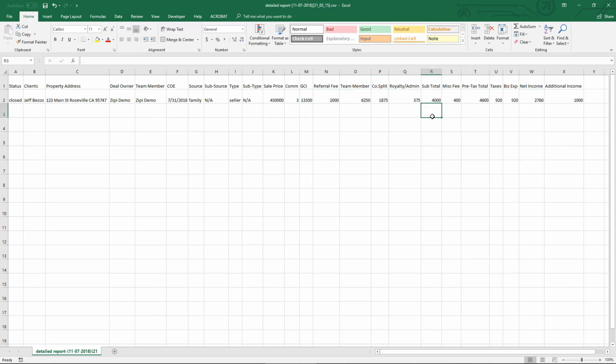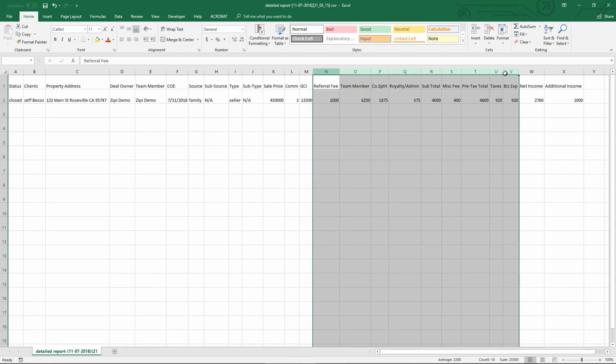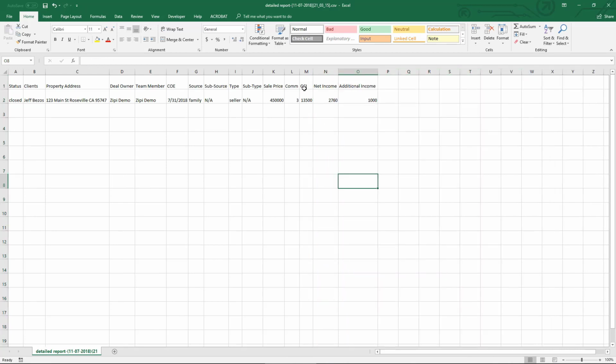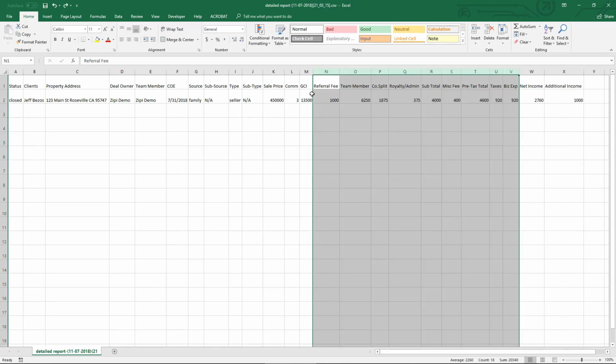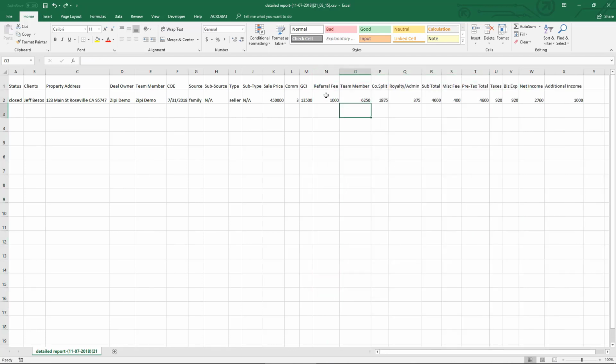in a very simple CSV report. The summary report, unlike the detailed report, is basically going to remove all of this information and just show you basically from GCI to net. So it's going to simplify the report so you can turn off that feature so team members are not going to see the complete line item from GCI to net. You can turn that feature off, or if you want to be completely transparent, you let them have access to a detailed report like this, and it's going to show where each dollar goes from the commission check.